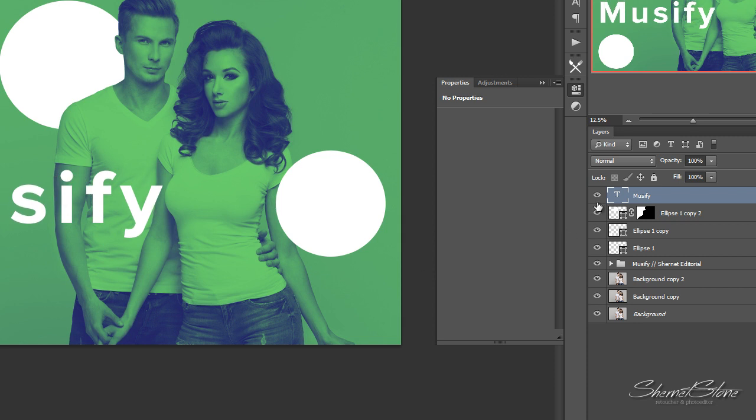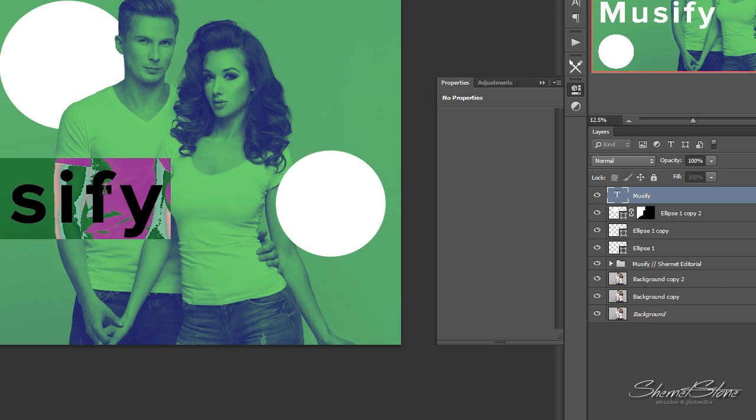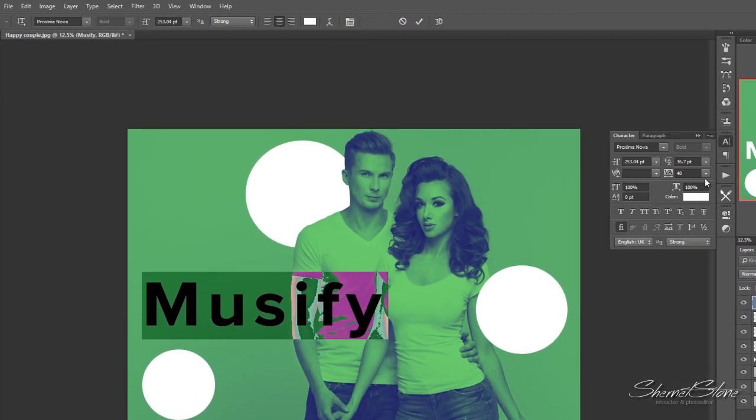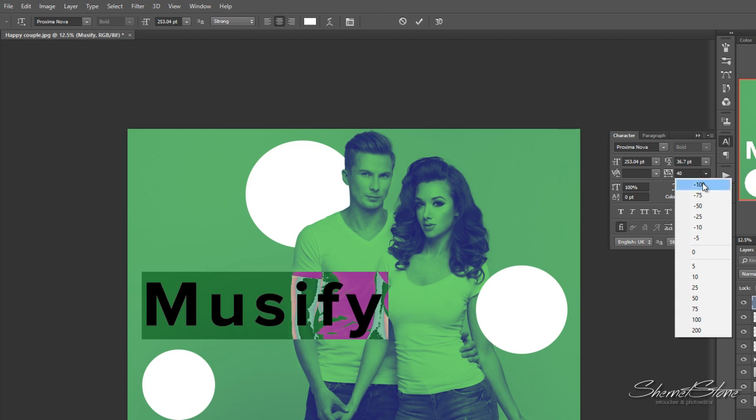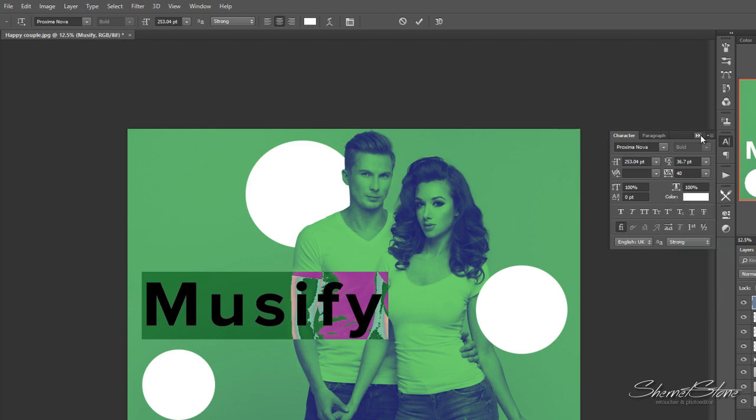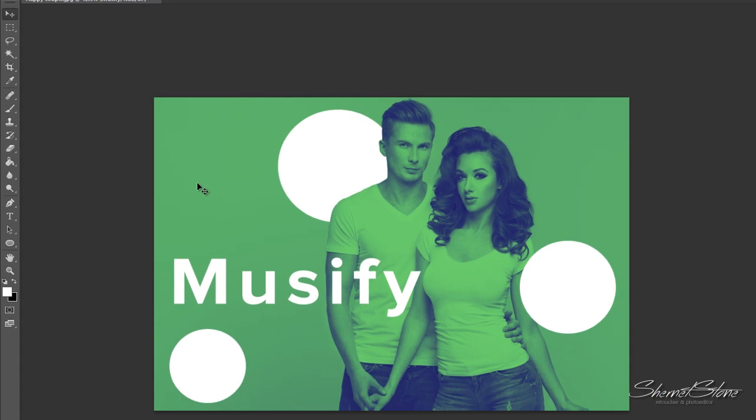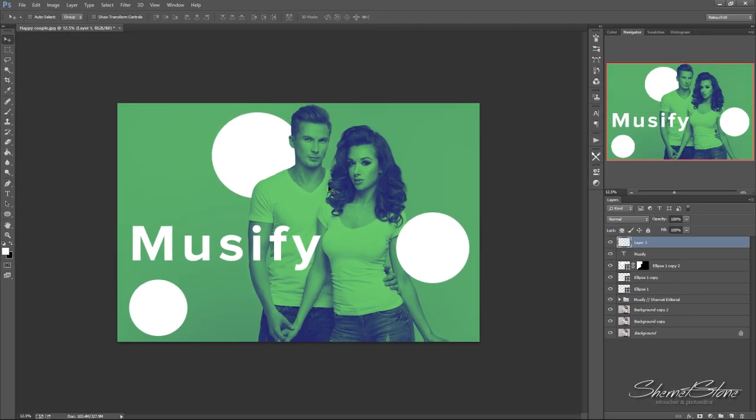Now, in order to create this spaced out image, you want to go to this panel, and your spacing is up here. You could do different spacing for each of the lettering, but that's optional. It's up to you. Then I'm going to create another layer, and this is going to be for the smaller text. So it's going to be right here.